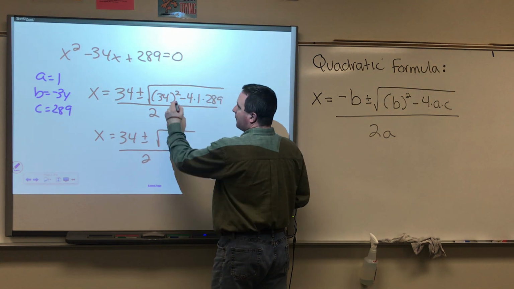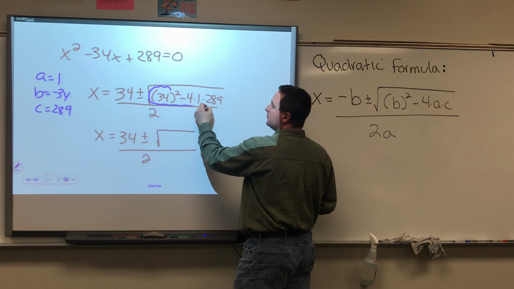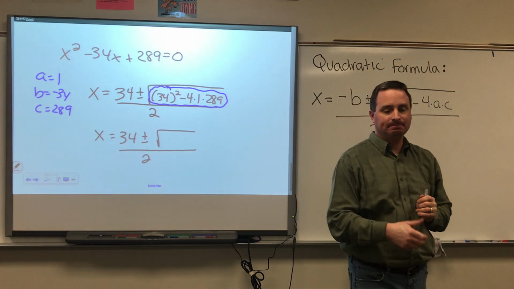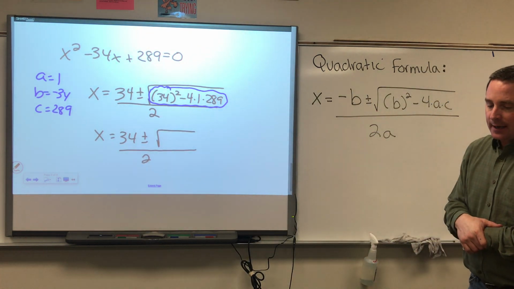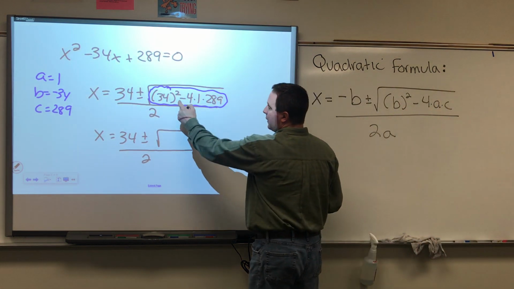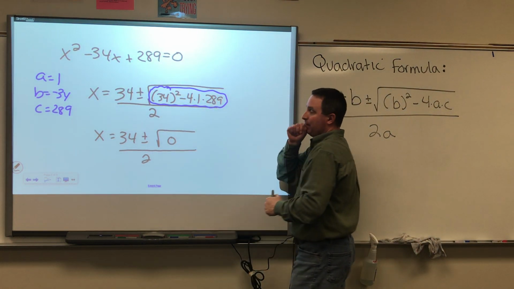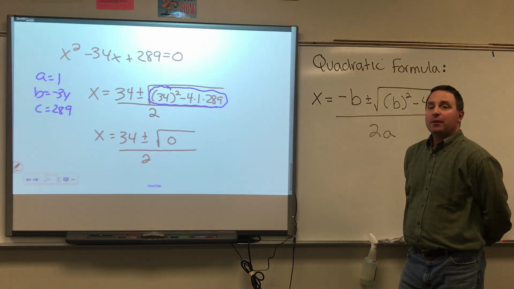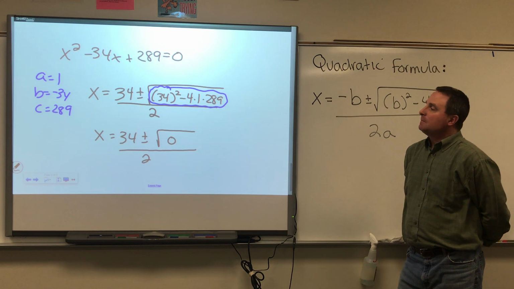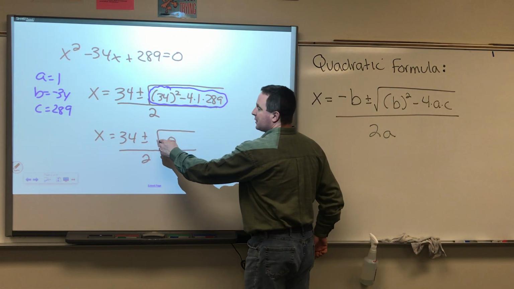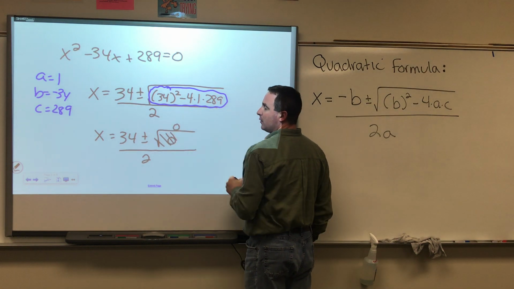Now if you take a minute and type that in very carefully, you're going to get kind of a magic number underneath there. This should all turn into a 0. Wait a minute, what about that? Is 0 a perfect square? If you're not sure, check on your calculator. The square root of 0 is 0. This just turns into a 0.